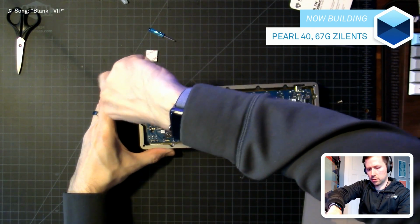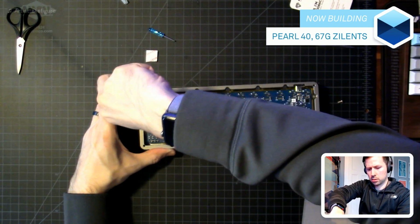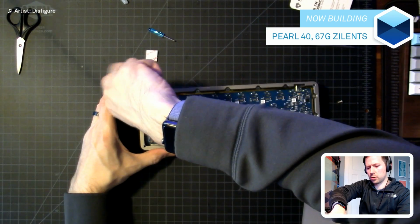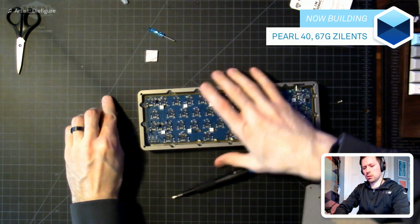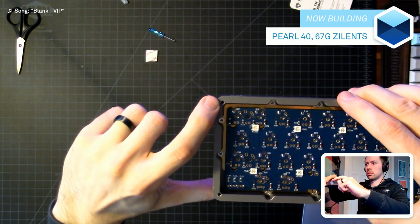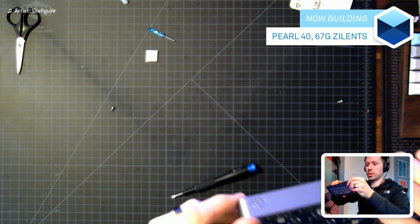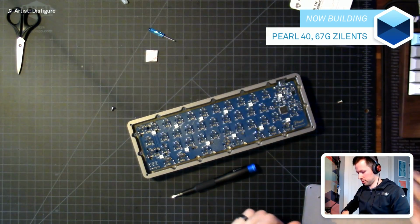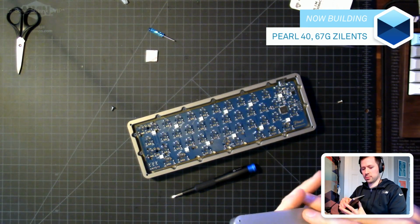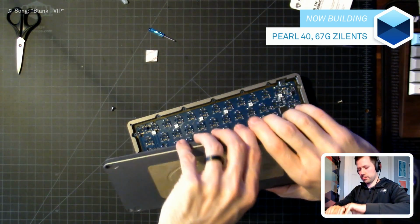The screws have very little tolerance. Okay, now it's working. Very little tolerance between the screw and the edge of the metal there, probably the theoretical limit on tolerance for a screw there. It's very, very, very small. Let's try this one more time.